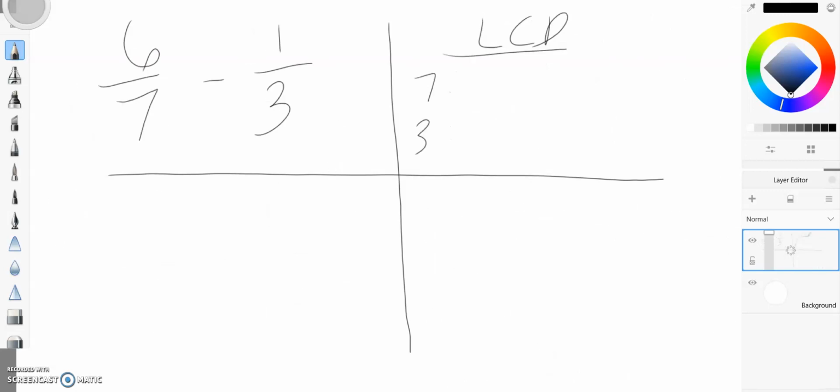Alright guys, for this problem, I want you to do this one completely on your own. Using what I showed you throughout this video, go ahead and solve this problem. You can put your answer in the comment section down below, or you can send it through Seesaw, and I'll see if you got it right. Just remember, you can also try and reduce if you can, and see if that's the correct answer by using your butterfly method. So this is a problem I'm giving you to try on your own. 6 over 7 minus 1/3.